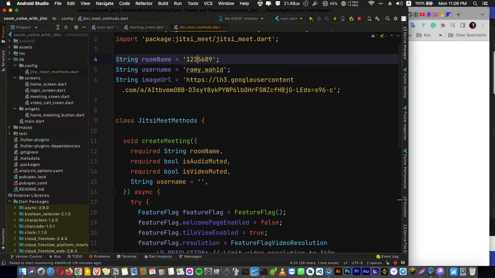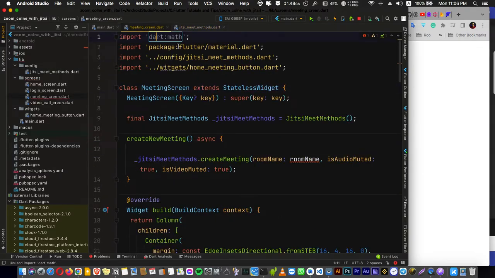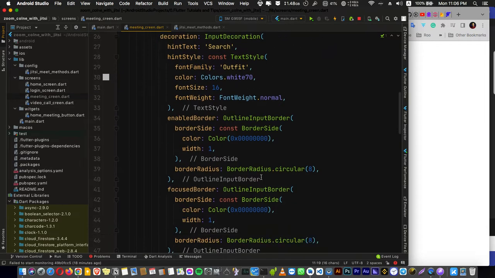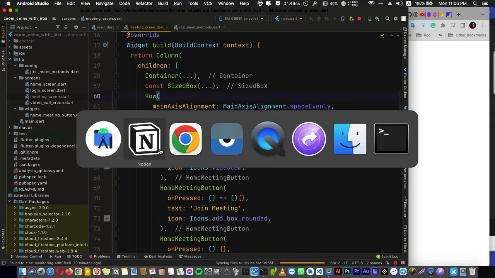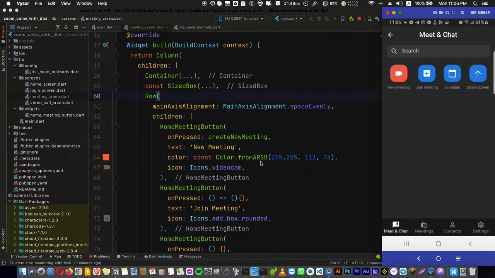So I think we are not going to use this. So let's import the math package and use the random function here to generate a number of 6 digits. So we are going to add 6 zeros. It's going to have a random number between these 2 values, turn it into a string, and use this value here in this function here. So now we can use this function down here, run the app and check whether everything is working or not.